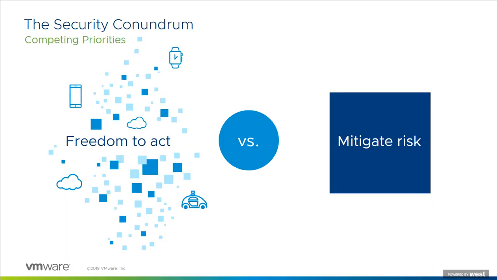So with that, I'm going to make a start. So the focus of AppDefense really is around the security conundrum that we see here, whereby enterprises have two competing priorities. The first of those competing priorities is to give people the freedom to act. So from a developer's perspective, it's allowing developers to develop new lines of business, new business services, new applications. It's enabling enterprise IT to ultimately do what it is they need to do to meet the demands of the business. But then the other competing priority is to balance this freedom to act with mitigating risk. So not only can we give people the freedom to do what it is they need to do, but we also need to mitigate the risk associated with giving that freedom to do what it is the business needs to do. So we see these two competing priorities within every enterprise IT organization that we meet with.